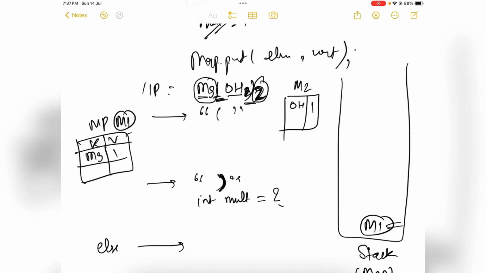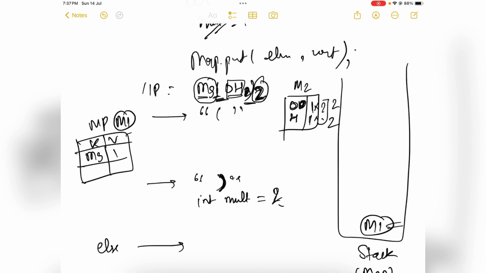We'll get the multiplier, whatever multiplier we have received, right? And this is my current map, right? M2. So we'll just add, okay, right? In the case of OH, it won't be stored as 1, it will have something like this, because it's a different element, O1 and H1, right? And multiply by 2, so we'll just multiply this map by 2. So multiplied by 2, it will be 2 and 2. All right?